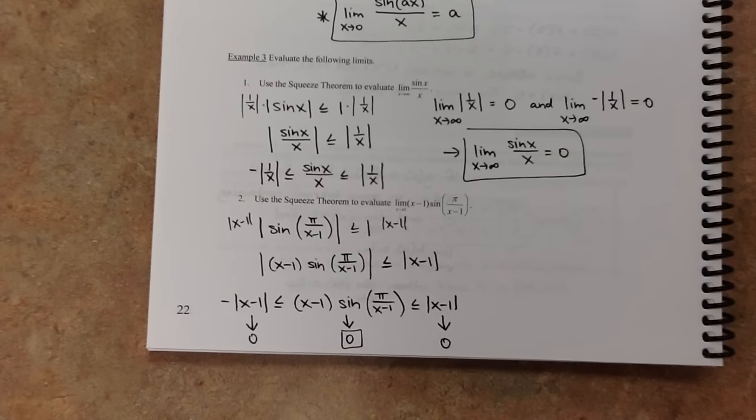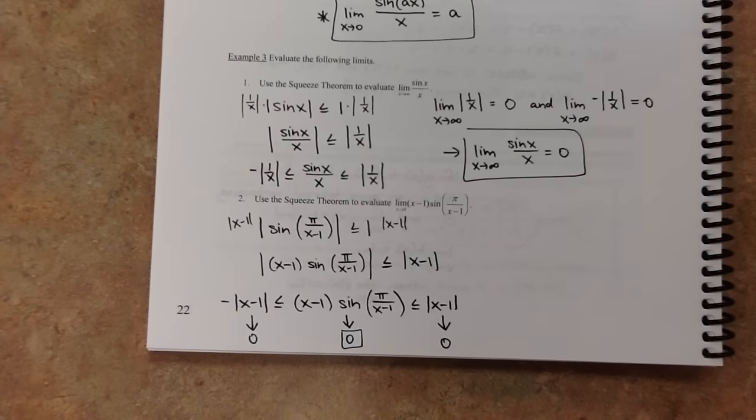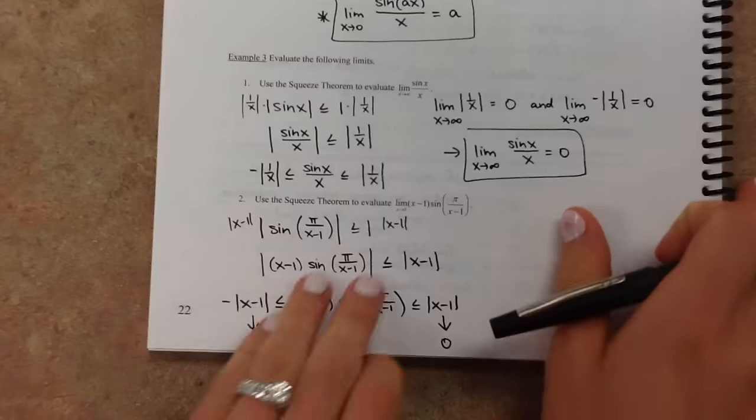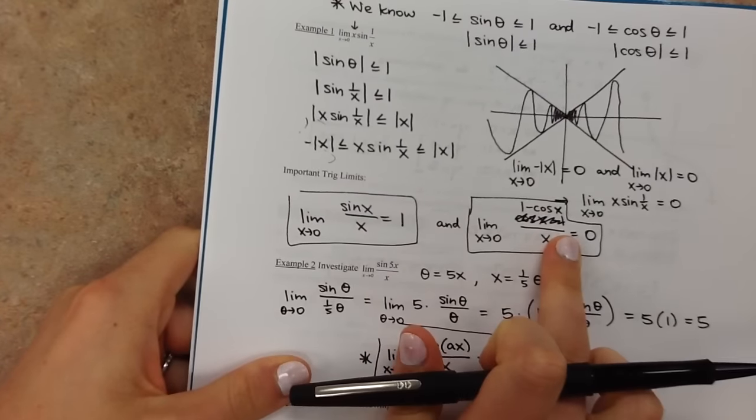Okay, so relatively straightforward once you figure out how you're supposed to do all the manipulations here. You find one above, you find one below. If they go to the same limit, then our function has no choice but to squeeze to that same limit. All right, so next, a couple that are just going to use the two examples that I gave you. So kind of tying in the algebraic manipulation with these two things that we learned right here.